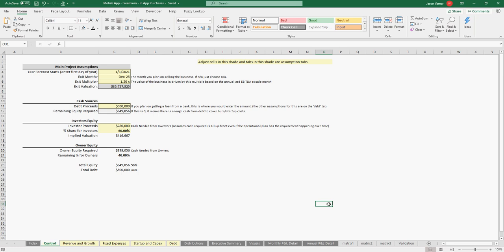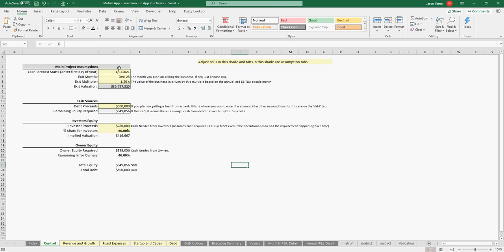So this is for any standard app you're going to build onto a phone, or any product that you want to make that has in-app purchases and ongoing user engagement. So we're going to dive into each tab. I'll get into every single assumption, how it works, and you'll probably learn something about finance in this too.